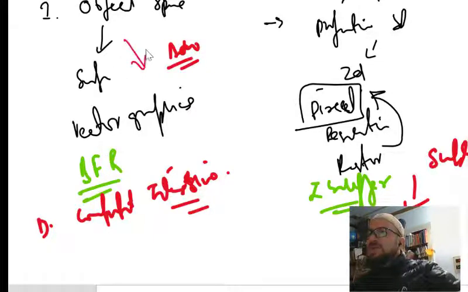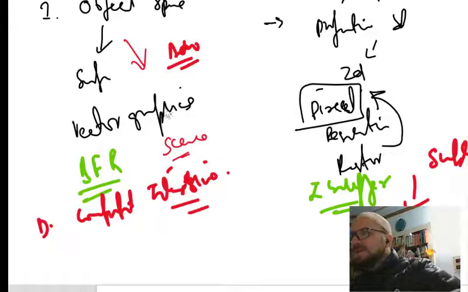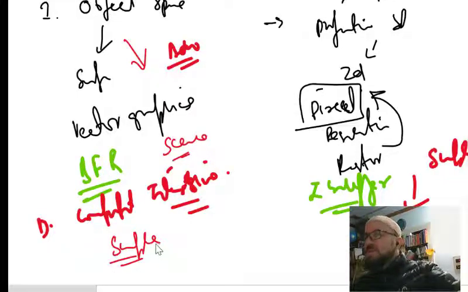But here it is independent of resolution and independent of any device, but it does depend on the complexity of the scene. If the scene is complex, it may become totally infeasible. Therefore, if you want to apply these object space methods, it has to be done on very simple scenes, not on complex scenes at all.